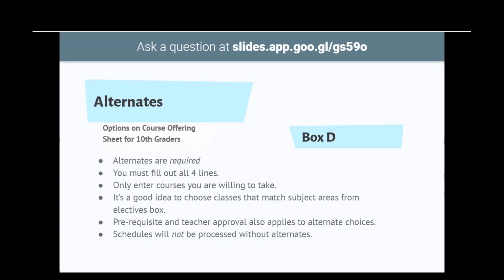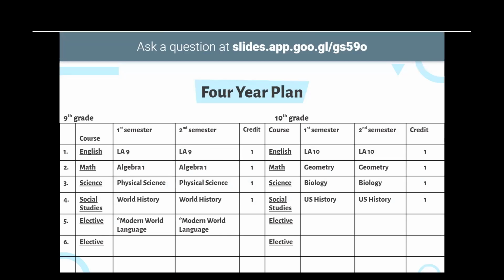All right. So let's quickly look at 4-year planning, because I think it's important when you're doing your schedule to not always just be thinking 1 year at a time. So you can see here, here's a 9th grade schedule. And this one's pretty typical. You got your English, algebra, physical science, world history, and your language. And then you probably have a couple of electives.